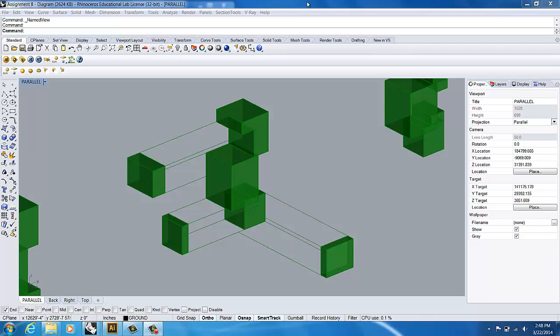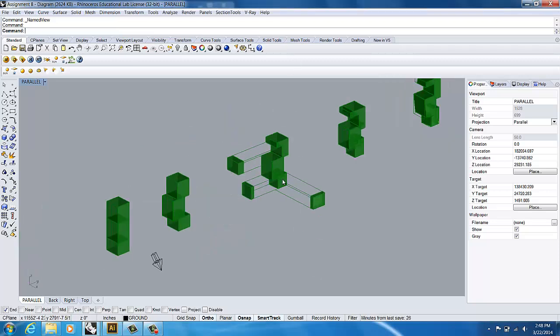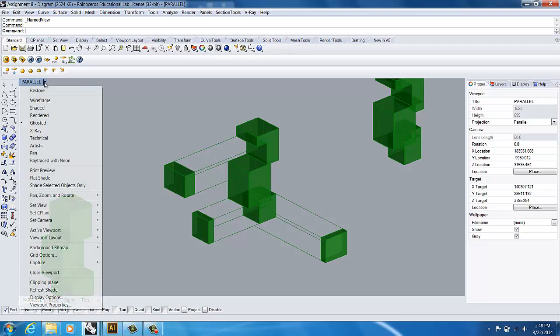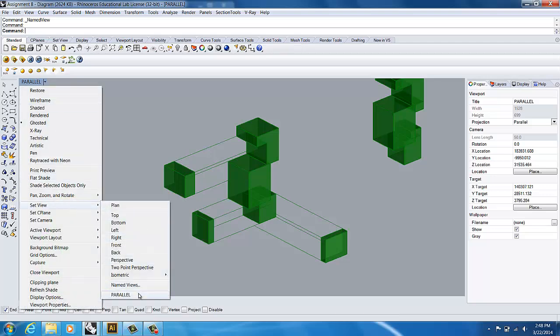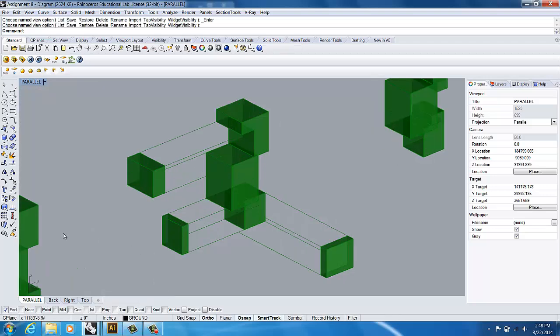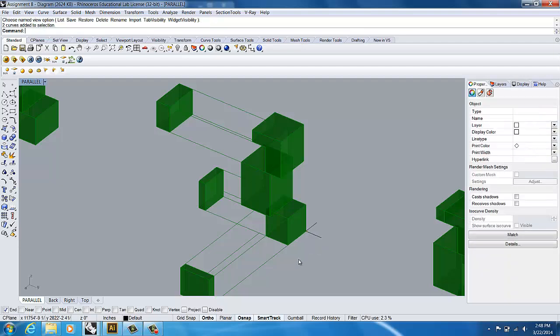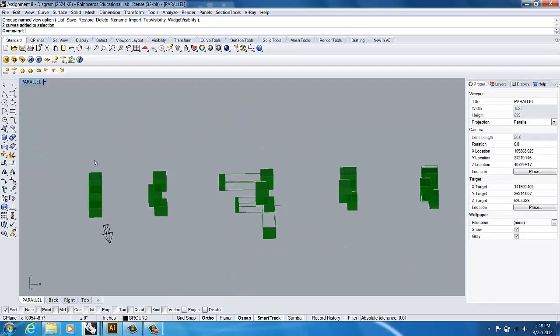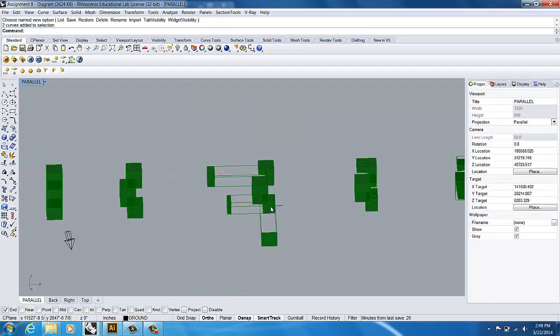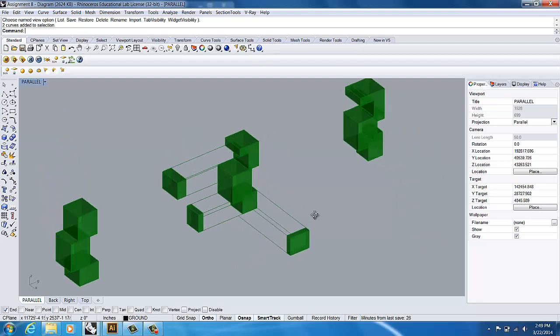When establishing your axonometric or parallel line view for these renderings, it's important to use the object or the iteration that takes up the most amount of screen space. So in this case, for me, that's this object. So I'm going to use that to define my parallel line view. And then I'm going to physically move each one of these objects into the exact same location. So you can see I've made a couple of crosshairs here so that once I'm done rendering an individual piece, I can move that out of the way and move the next one into that space.